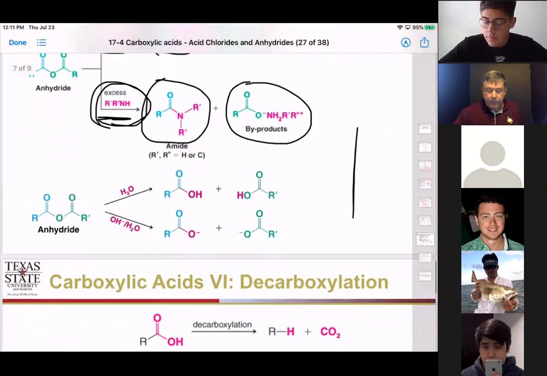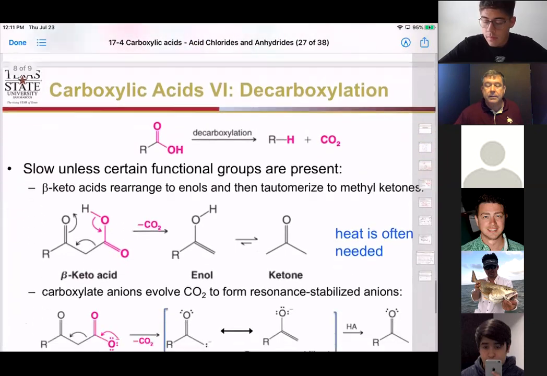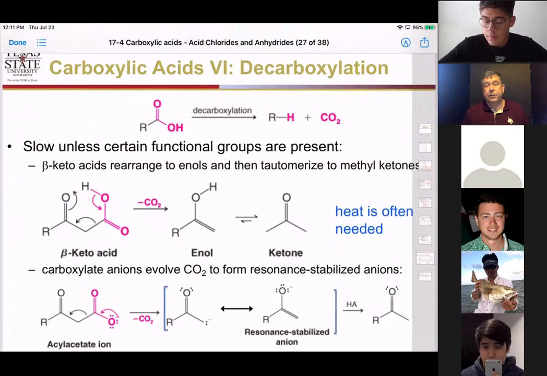Okay, and when we do that, this is called the decarboxylation reaction. So we're removing that carboxyl group, and it's called a decarboxylation reaction. Now, if you just took a carboxylic acid and heated it up, it would spontaneously decarboxylate. And so the decarboxylation would remove that carboxyl group and generate an alkane. Okay, this typically takes a lot of heat to do.